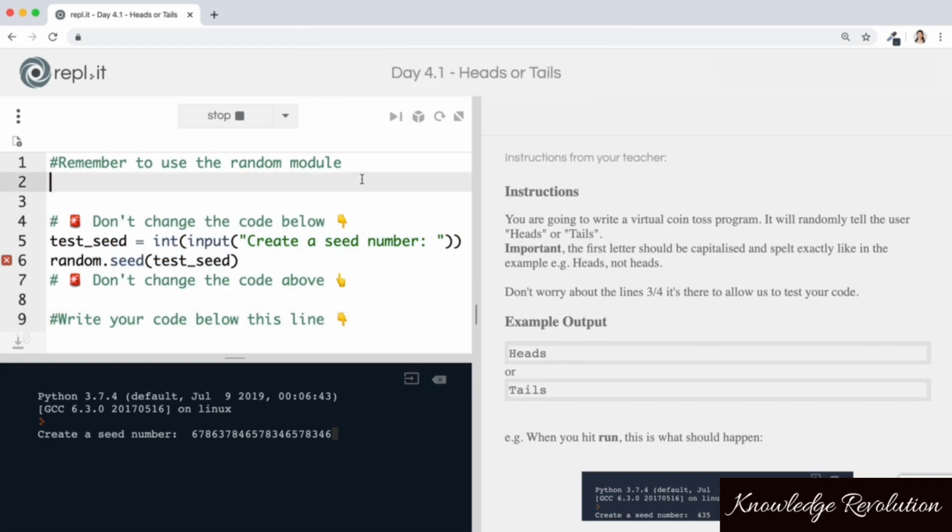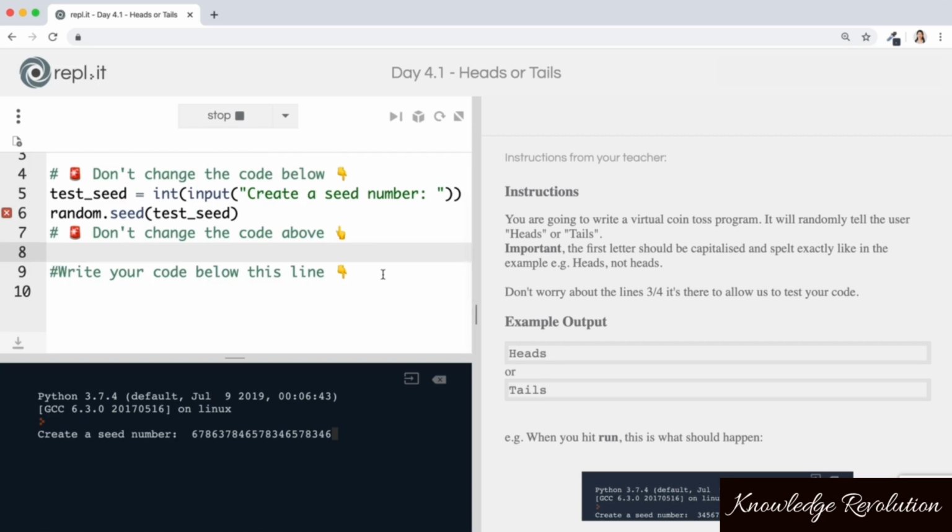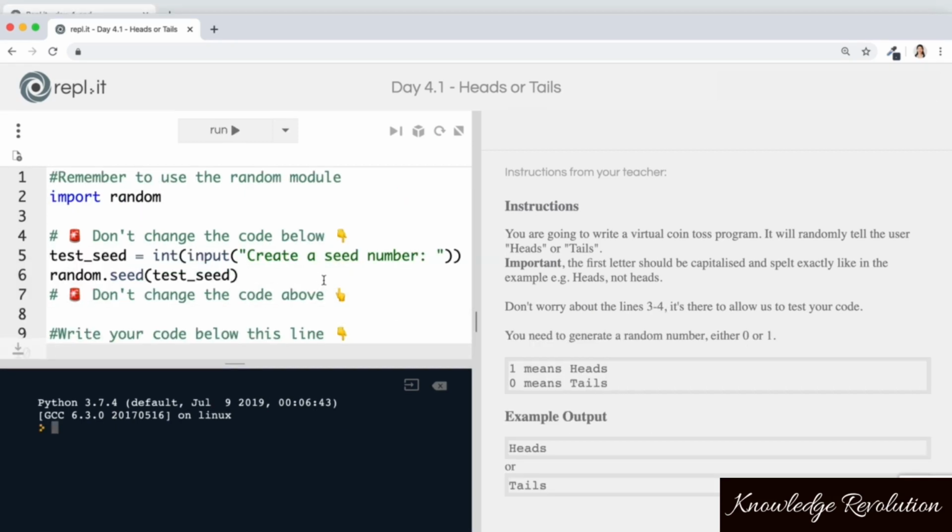All right, the first thing we're going to do, and in case you forget, then you're going to get errors such as undefined variable random, because that obviously comes from the random module. And once I've imported it into this project, then I can start using it and my errors will eventually go away. The next thing we need to do is to generate a random number, either a 0 or a 1, so that we can test which one we generated, and 1 means we output heads, 0 means we output tails.